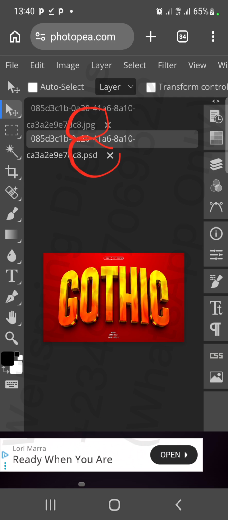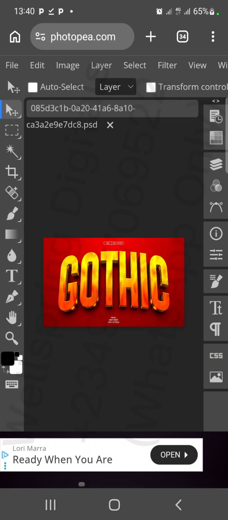Since only PSD works in this Photo-P, we will be removing this JPG, which is image form, and we leave this PSD here. So we'll be cancelling this JPG. You just click on this X here to cancel. So clicking on the X here now, as you can see, we are only having PSD remaining. Can you see? So that is the first step.